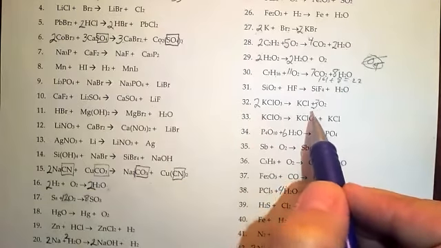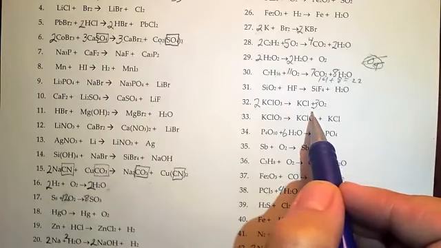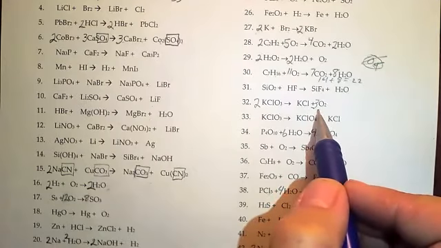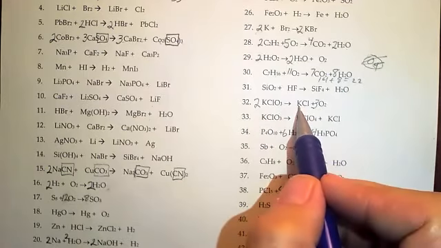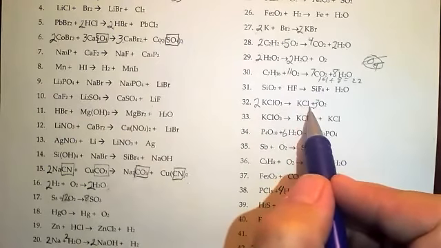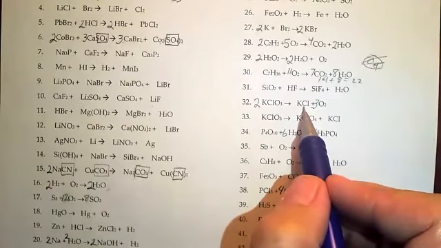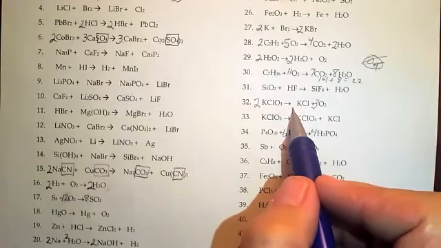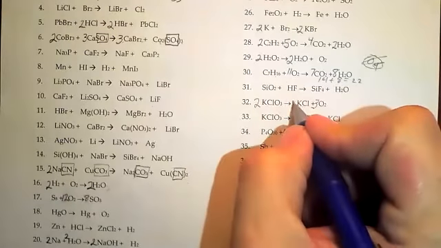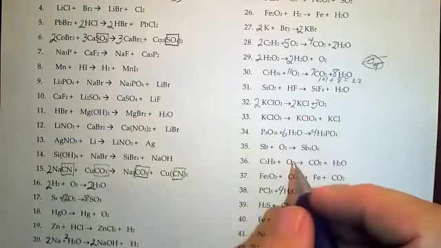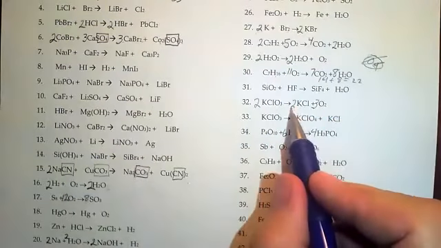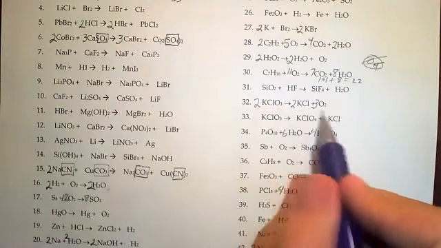However, there is one more move. If they did that, they'd both equal 6, wouldn't they? And that's 2. Wait, but no, there's the 1 in front of that KCl. What about it? There's a 1 in front of it, so they're not all even. So it doesn't match. So what should we put? Oh, a 2, wouldn't it? Yes. Thank you, whoever's shouting out. Yes, and Nate. Yes, we put a 2 there. And then you can double check it, but that's it.